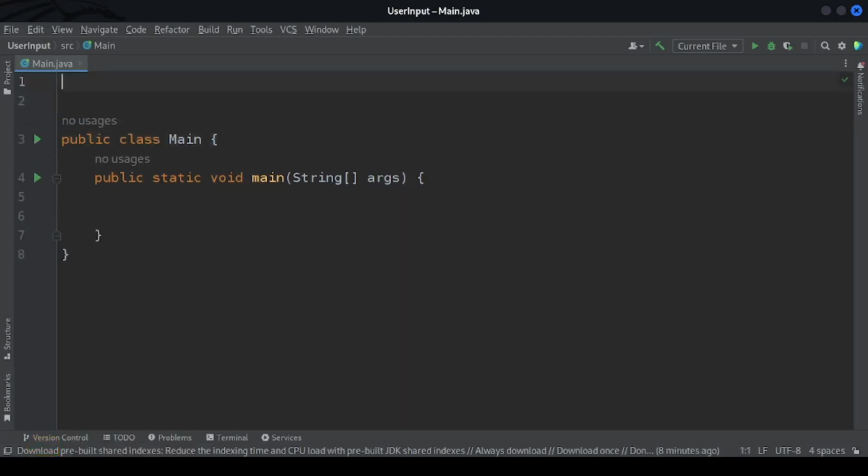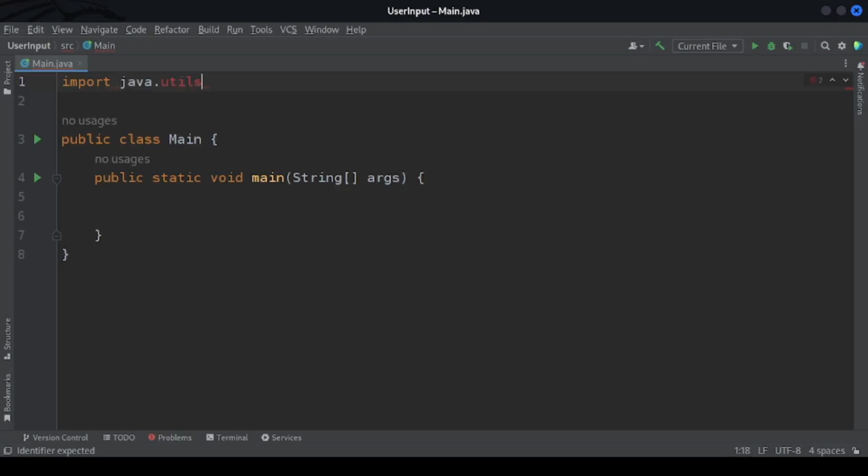Now in order to use the Scanner class we have to import it using the import keyword. Then we specify the package, which, as I've told you, is located in the java.util package.